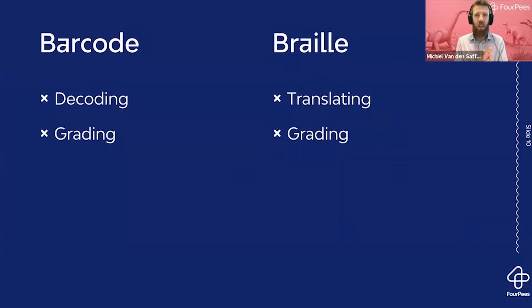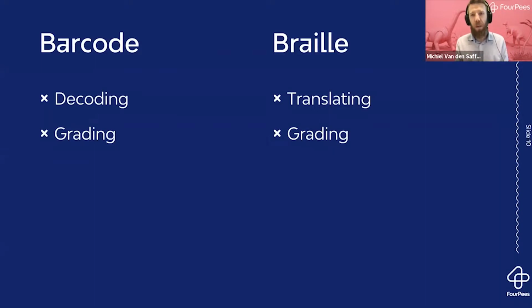The applications that we use have a barcode inspection and a braille inspection as well. With barcode inspection, you would be able to select the barcode, have it decoded, and check the value that's in the barcode. And then you can also get a grade based on an ISO standard. So if you check your barcode, it will say, this barcode is grade A to F, depending on how many pieces of the standard it hits as good enough.